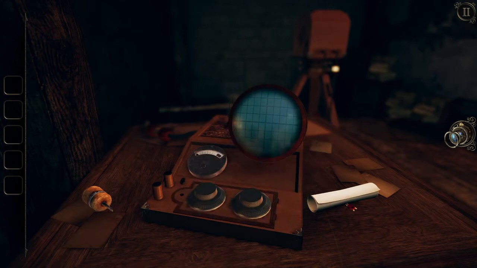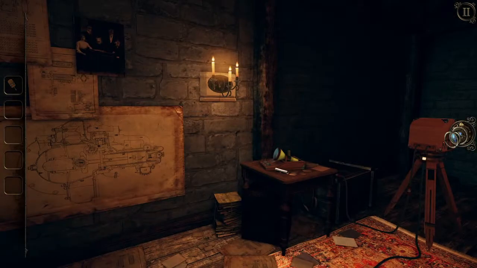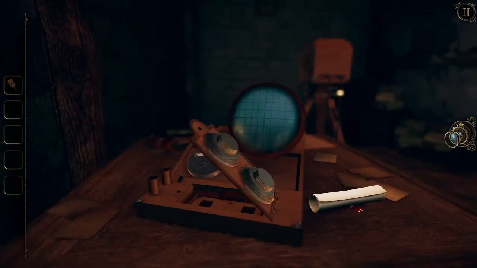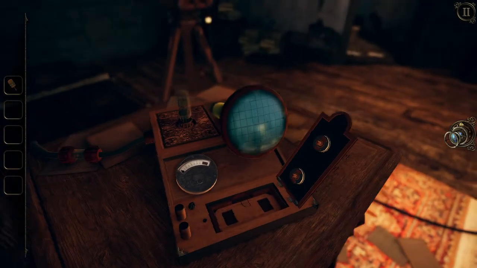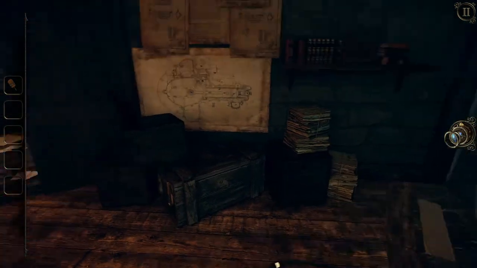Oh, starters, this is broken. Yep, a screwdriver, and can I use it directly? Nope. I see the screw right here. Well, whatever, it's not like I wanna use it. Ah, what do I do? Oh. Looks like part of the machine is missing. Oh. Okay. If you're putting it like that.